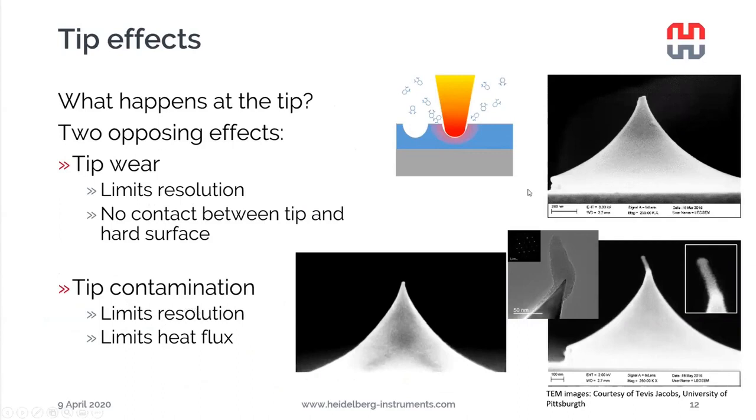The tip wear happens when we move the tip across the surface and it gets worn down. Basically, instead of this nice sharp tip, we get a blunter tip that limits our resolution because the tip diameter is bigger. This usually is not such a big issue for us because the tip is never, or rarely ever, in contact with the hard surface of the substrate. It usually is only in contact with the soft resist material, and tip wear doesn't happen that much.